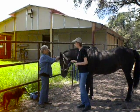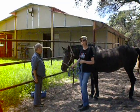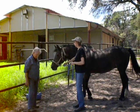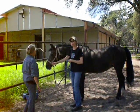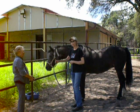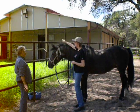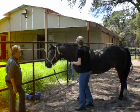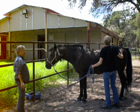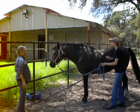First thing to know is horses do not have binocular vision. They don't see the way we see, and so if you're standing right in front of them like this, they can't see you. Now, obviously, she already knows that Barbara is there, but she couldn't see Barbara when Barbara was standing right in front of her. She sees to the side out of this eye and to the side out of her right eye. They can't see straight behind them, but she could see me right now and know where I am.